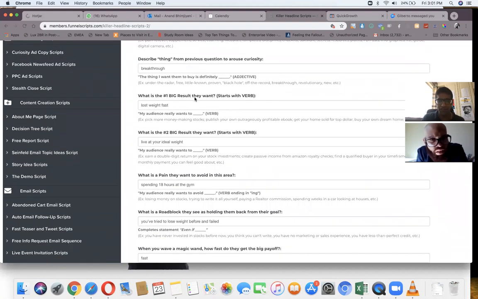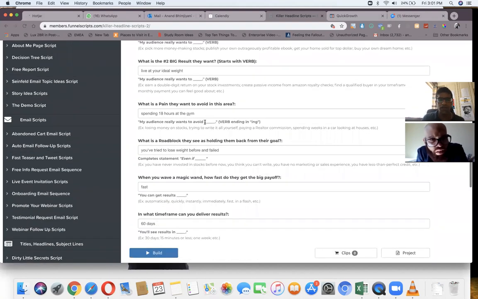What's the number one result they want? Number two result they want? Number one pain? What's the roadblock? If you had a magic wand, what's the big payoff? And what's the time frame you can deliver results? So can you see this is the key stuff that matters when it comes to copywriting and when it comes to writing content.